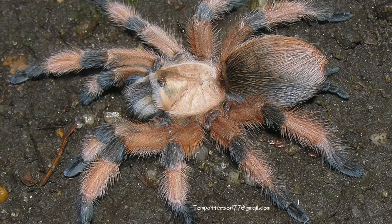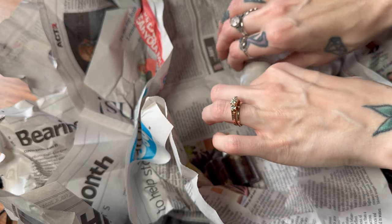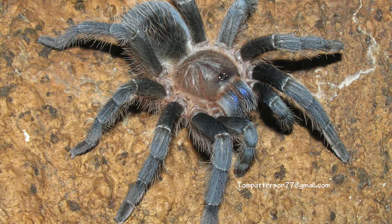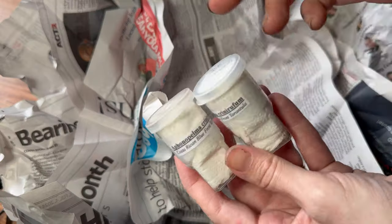Afonopilma moderateum — finally, I have wanted one of these forever, and he told me these are about two inches, so this is not going to be a teeny tiny sling that's going to take forever to reach a couple inches. Afonopilma gibeli also should be around two inches. These are exactly what I wanted. This is what sparked the entire unboxing. He posted a picture and I was like, this is a beautiful Afonopilma. Now there is a catch — it might actually not be an Afonopilma, it might get reclassified, but as it stands it's still in Afonopilma. They are called Afonopilma crinarufum, the Costa Rican blue front tarantula. In the picture it looks like they have very bright blue chelicerae, which is the area their fangs are attached to. It reminded me a lot of an Ephebopus blue fang, which I've had before. This is probably going to be a lot less spicy than that, and these are about a solid inch.